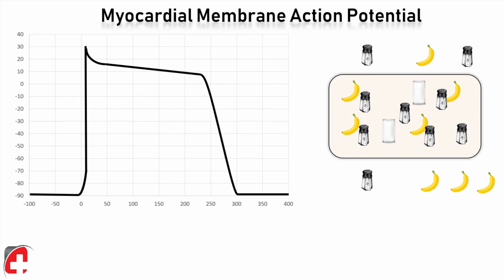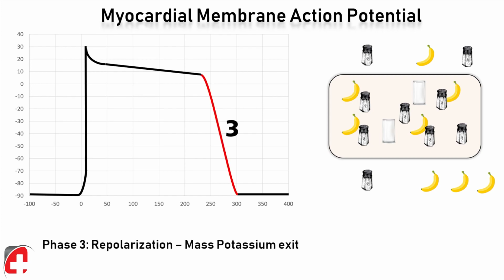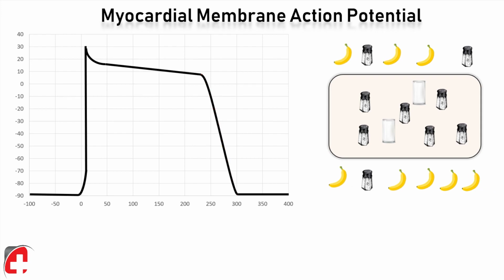So now that we've done that, we need to reset and get ready for the next impulse, because that's part of the heart muscle function. It has to keep going. So what happens next is phase 3, the repolarization, which is a mass potassium exit. Well, I want to say mass, but it's a significant amount of potassium that leaves the cell. This potassium leaving the cell causes the overall level to be more negative. As the level drops, the calcium channels close, the sarcoplasmic reticulum starts its job of mopping up the spilled milk on the inside, and we have several active transport mechanisms going on.